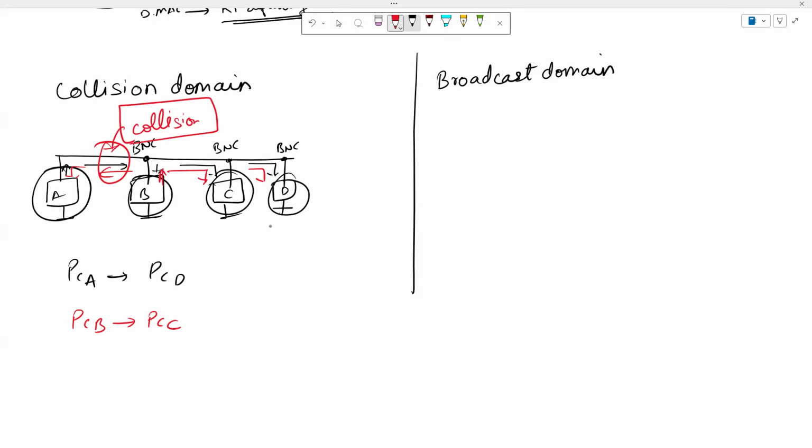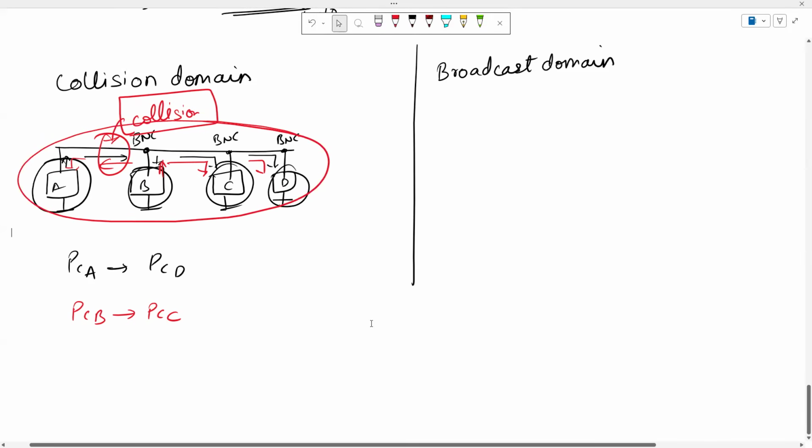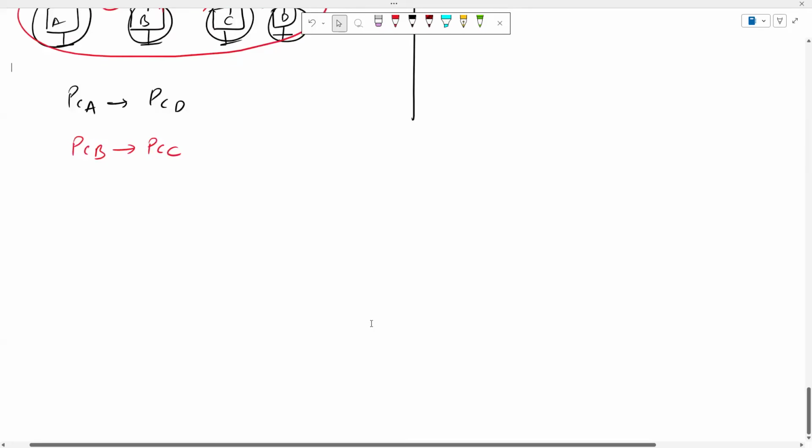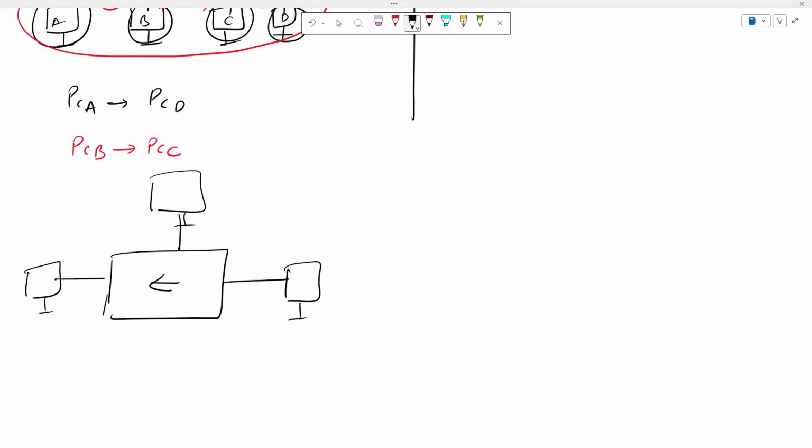And the same problem occurs with a hub also. You can see we have multiple computers, but all of them are connected to a single cable, so it's a single collision domain. A collision domain is a domain where collisions can happen. Now, you have all learned about the hub also. A hub is a networking device used to provide connectivity between different devices. Instead of connecting all these devices to a single cable, we made a device known as a hub. In the hub also, we had some problems.